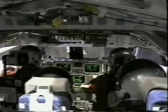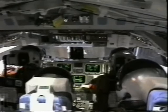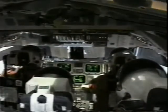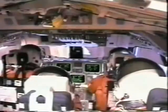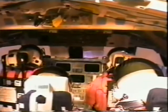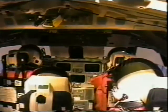The vehicle itself weighs about 4.5 million pounds when we leave the pad. Now, here's a good picture of the solid rockets coming off the orbiter. And again, once that happens, then you've got about 6 more minutes before you get to orbit. This is a view inside the cockpit. All the shaking, the main engines just lit. Again, about 6 seconds prior to liftoff. Then the big flash from the solid rocket plume, and a little more severe shaking comes from the solid rockets.